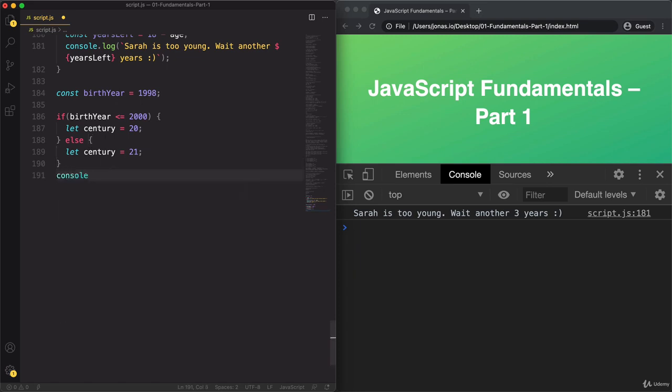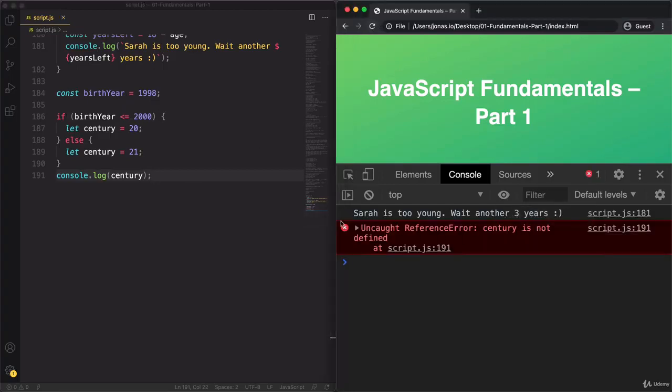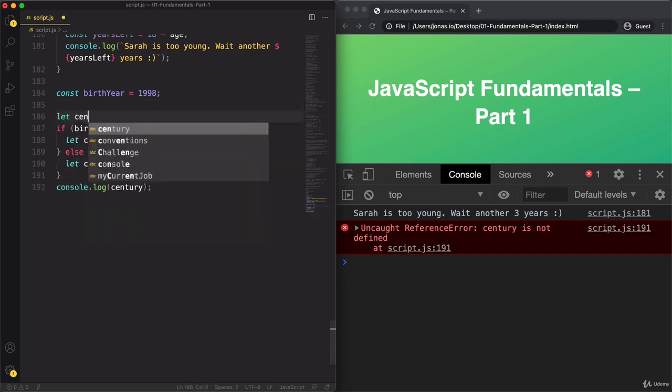Let me show that to you very quickly. If I try to read century now, I will get an error. You see, century is not defined. So what we need to do is to define century outside and simply leave it empty. And then in here, we can conditionally reassign it.